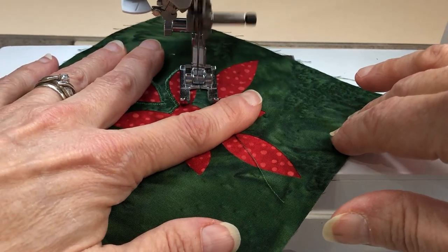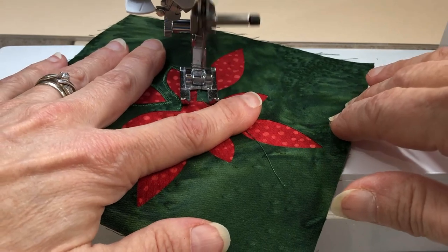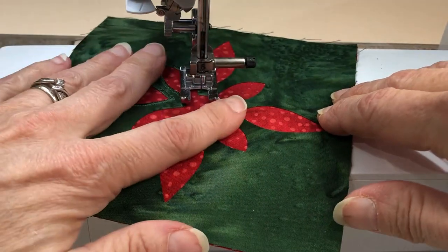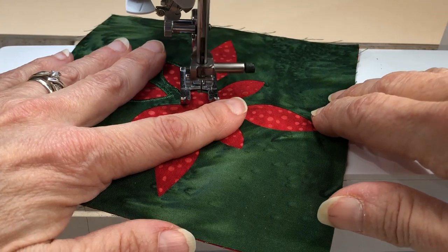And pivot, moving your piece around so that you're keeping your satin stitch perpendicular to your raw edge. It just takes a little practice, but it's worth it. So it doesn't have to be a crapshoot as to whether your satin stitch works.